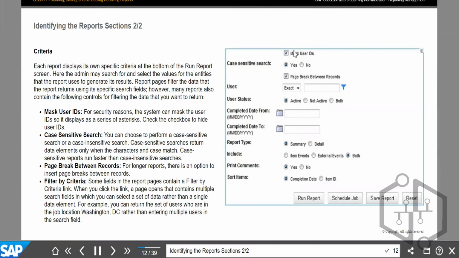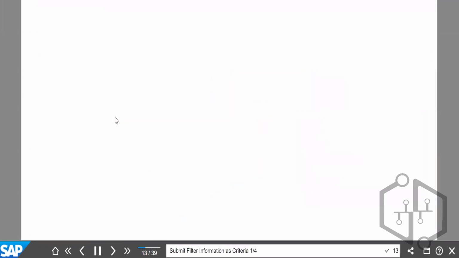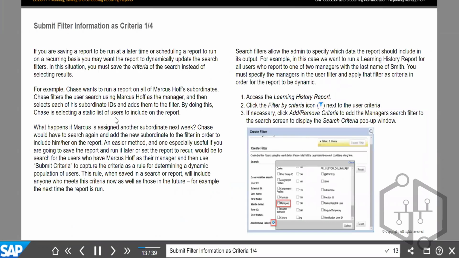First of all, this is one criteria, the mask ID. It is case sensitive. These are all things you see when you run a report. I want to know which one lets you select based on Washington, DC. Yeah, this is the filter. Once you go there, see, they have started maintaining the filter. When you enter into the report, it will ask you to create a filter.